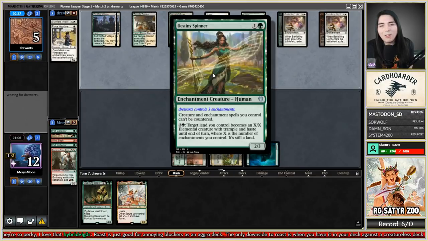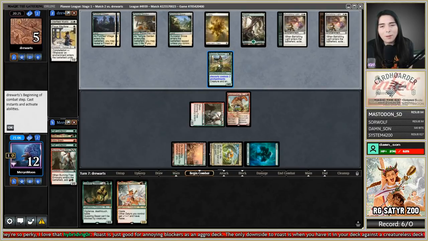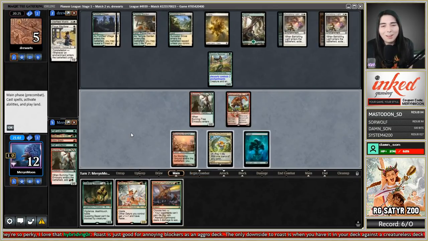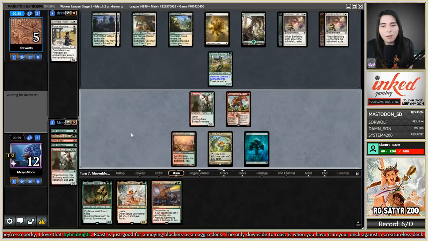See, this is why Ashiok, Nightmare Muse would be a very annoying card, because 2/3s are really good at stopping aggro. Really good. Come on, land. Oh, that's not bad. Alright, let's go for it. Going for game here.